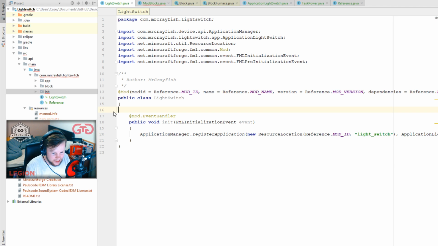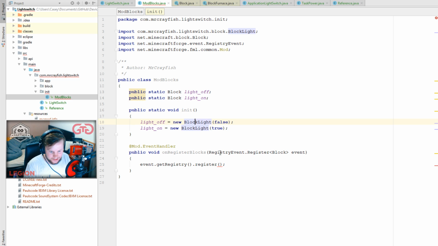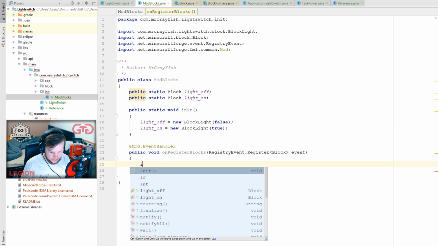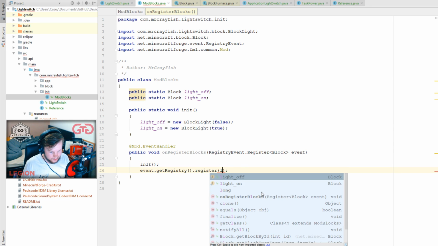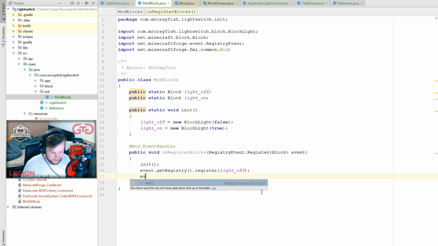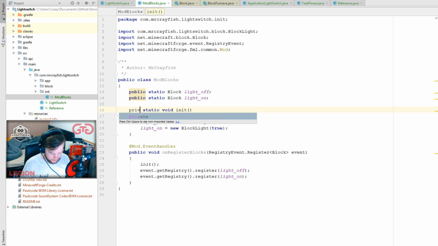And then we don't even need that. I might need it. And then register, we can just do initialize. Light off, register. Light on. Pretty easy. Even make it private.